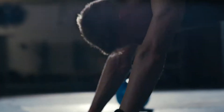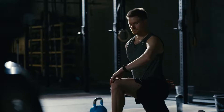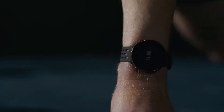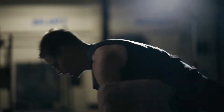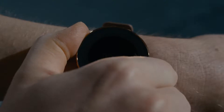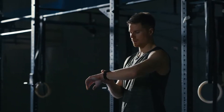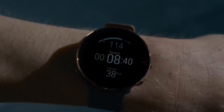Note that the power save settings are not stored and need to be set on for each session separately. When the screensaver is set on, only the time is shown on the display. Press any button to exit the screensaver and view your training data. The screensaver goes back on after 8 seconds.